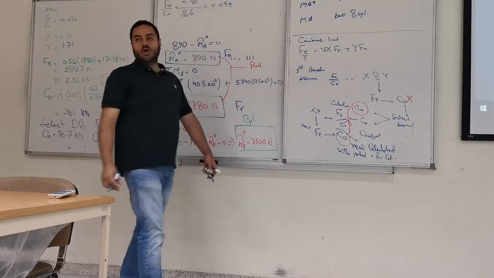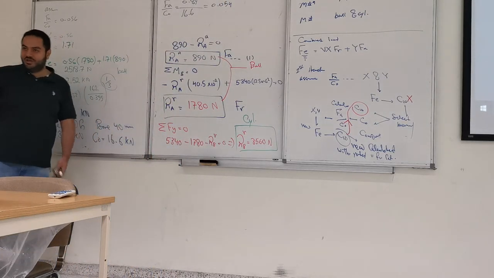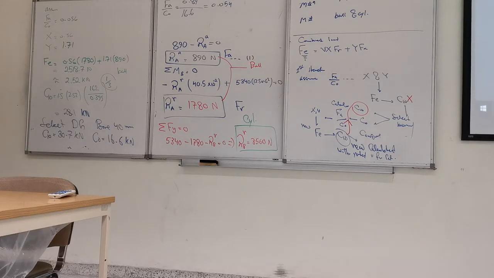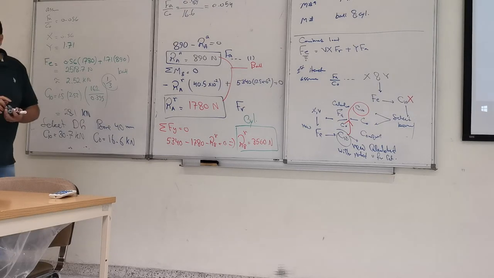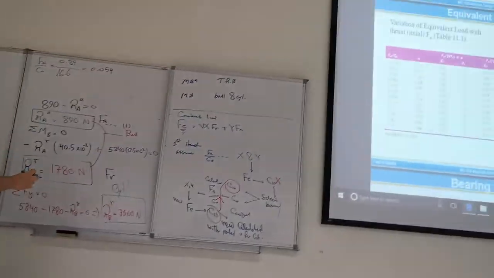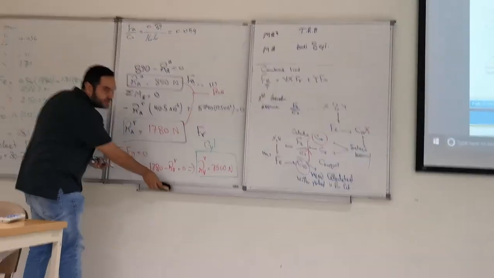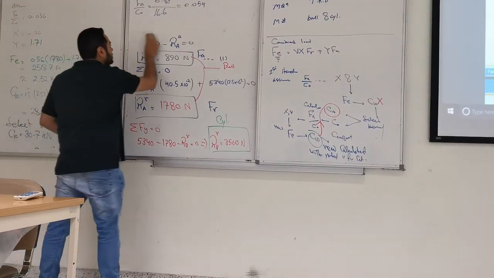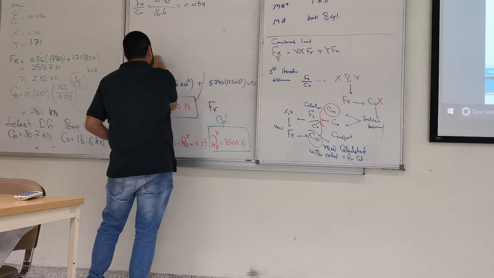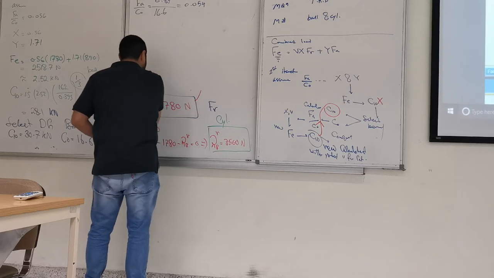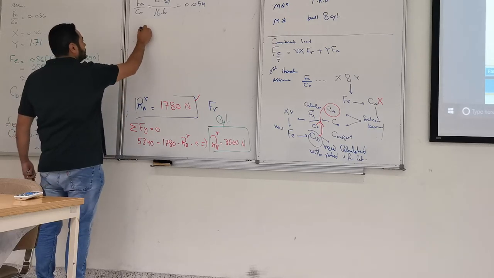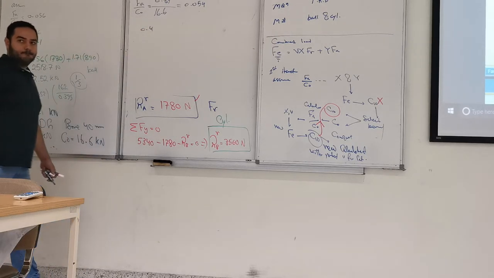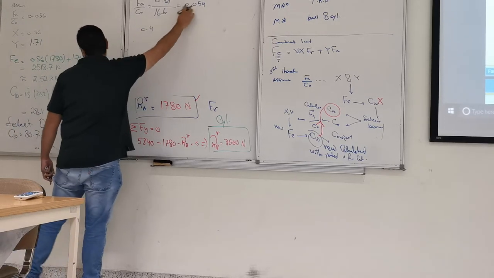We are lucky, yes. Because we assumed the first is 0.056. But I have to do interpolation now. So I think we are running out of time. Well, there's still 2 minutes. You have to make sure that it is still safe, that the rated load is greater than the calculated value. I compared this value with the initial assumption.